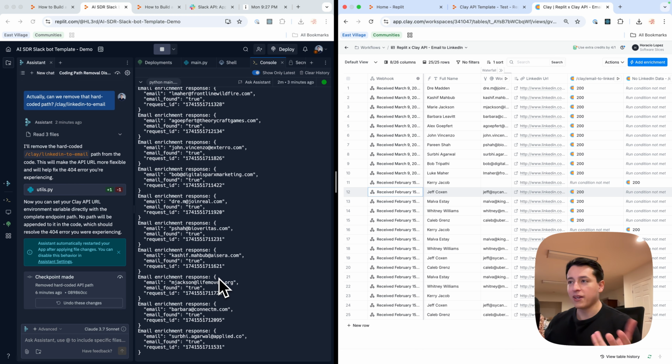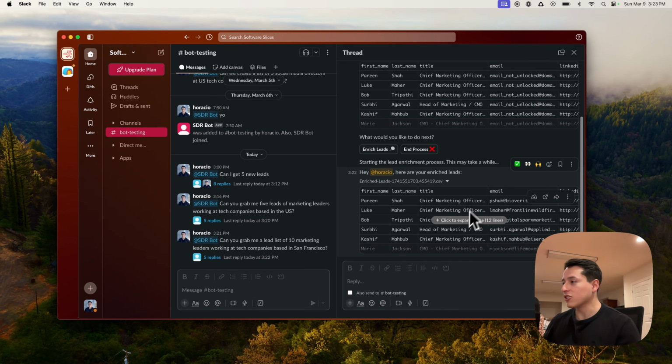It's just runtime. And now because we have this all self-hosted on Replit, we're not paying for any of those runs. We're already just paying for the base software that we're using, or rather the data providers. We're just paying for the base data providers, Apollo and Clay. And we're able to customize the workflow into this interactive bot where we can just get our own leads. So there we go. We got all of these.